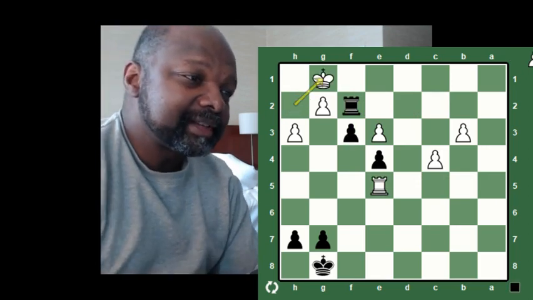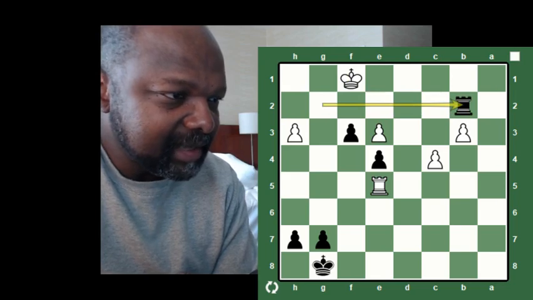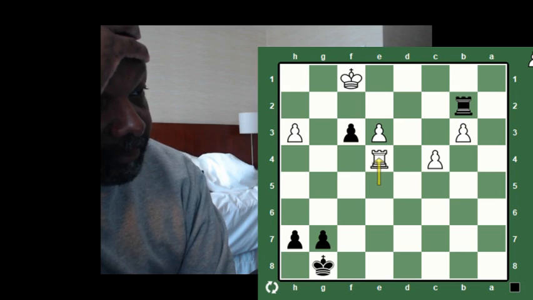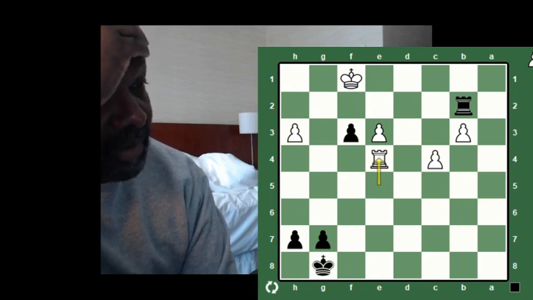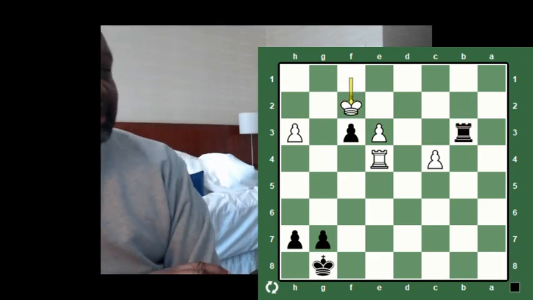I had not considered g1 because I thought that that would be good for black regardless. Black is still pretty much solid. And right here is where I made my biggest mistake. I should have just played the king up the board. Because right now he cannot save that b3 pawn anyway, even if he tries to move it up. I should have just kept the king away from that pawn and made him use his rook to capture the pawn. But I captured it straight out, and from here the game is pretty much over.